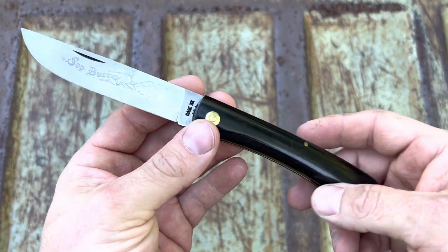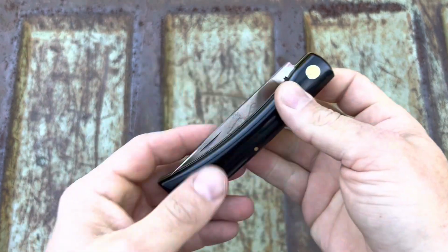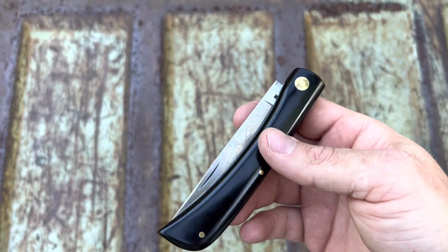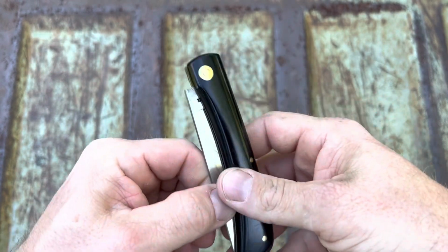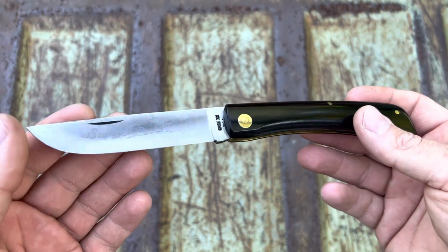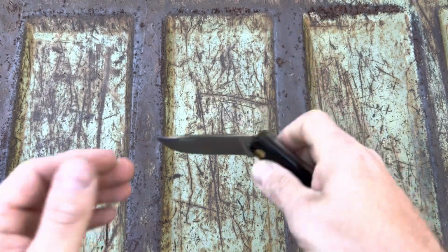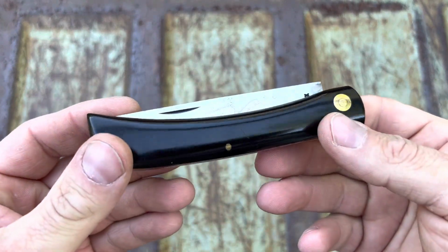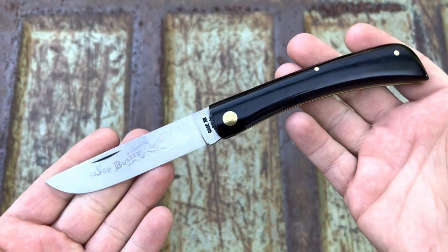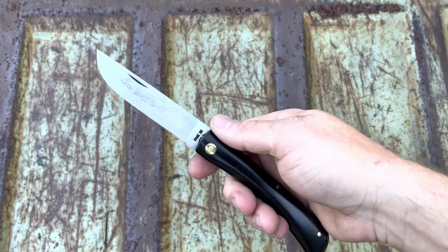Wow. And this is one of them things I would have never bought. The reason is because I would have thought it was too big for me. But here I am. I just weed eated the yard, and I use my big old 940 to cut weed eater string with. And I could have used this just as simple. Stuck that in my pocket, use this out in the yard. You know what I mean? Wow. So I'm gonna have to bust some sod, y'all.